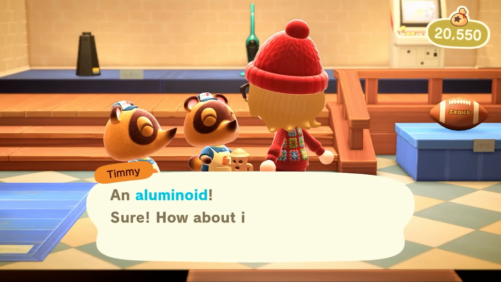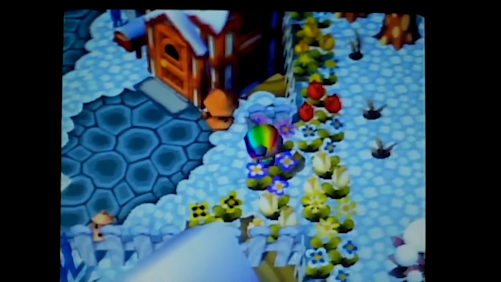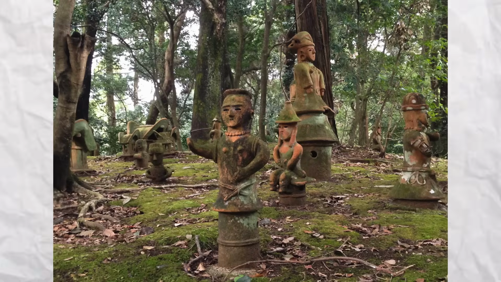Why is it that gyroids sell for exactly 828 bells in Animal Crossing? All of them. Doesn't matter which version you have, they're 828 bells. Honestly, from what I can tell here, it actually seems to just be a little subtle Easter egg to the origin of the gyroids themselves.